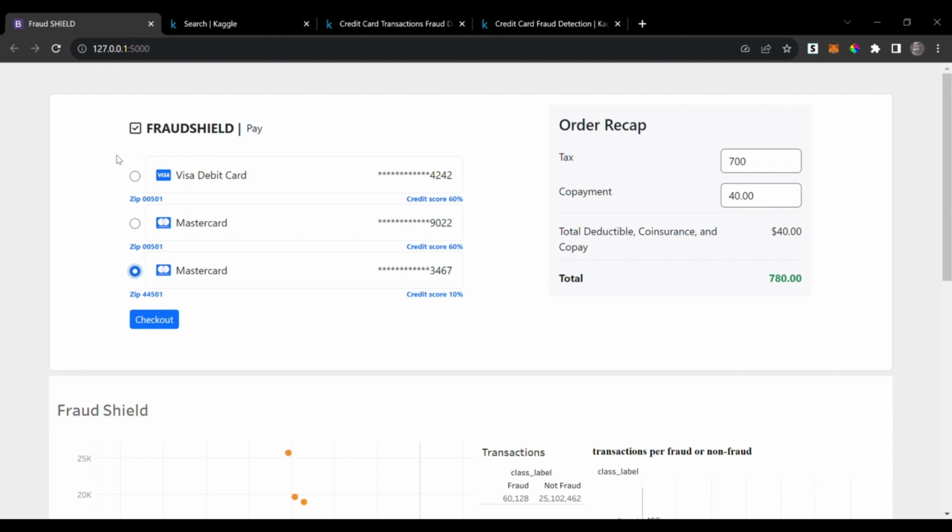Our platform is using sample data from the dataset to make sure that it's working properly.